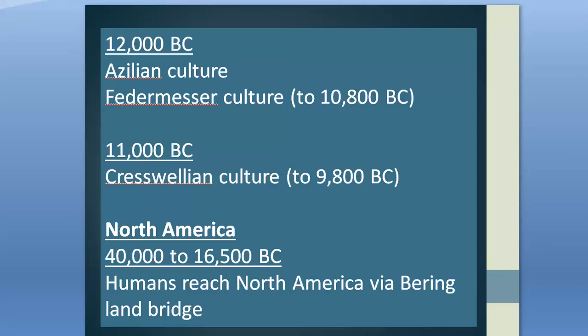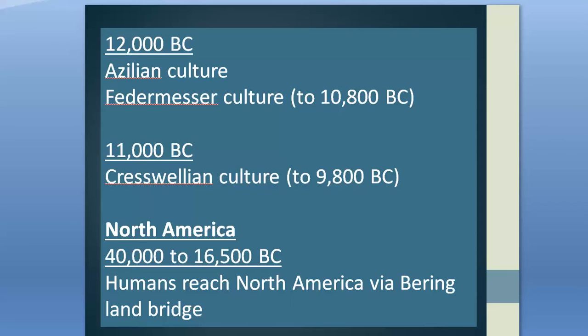Residing in Siberia since 35,000 BC, our ancestors continued to move northeast until they reached the area of today's Cape Dezhnev. Due to the Wisconsin glaciation, humans were able to cross the Bering Land Bridge until they reached Alaska in North America. The dates of this migration are highly controversial, ranging from 16,500 BC to 40,000 BC. That's a pretty big range.